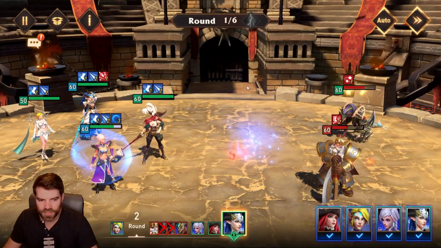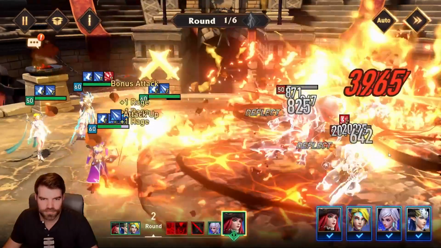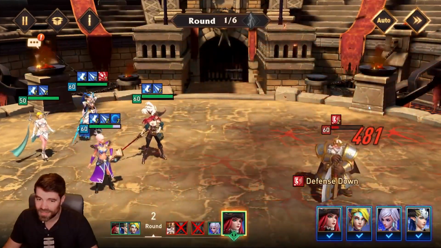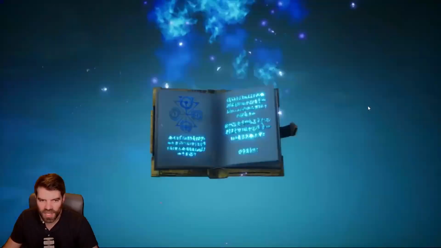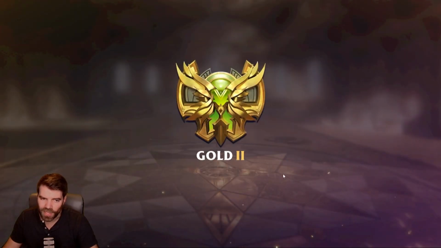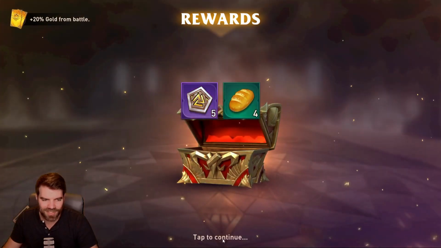All right, here we go. We should see Evera right now. Let's see how hard she hits. A lot of deflex because these guys are red boys here, so we're not going to get as much. Lots of extra attacks though. Lots of small hits. She does lots of small hits. I don't know. She's pretty cool. I've been playing around with her for a while today. I've been trying to figure out how her kit works just because it's so weird.